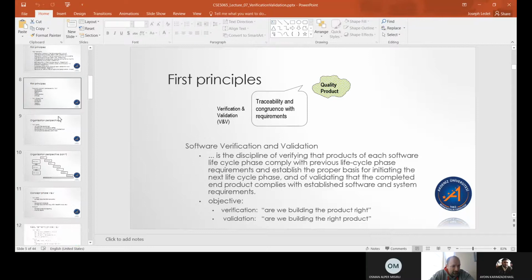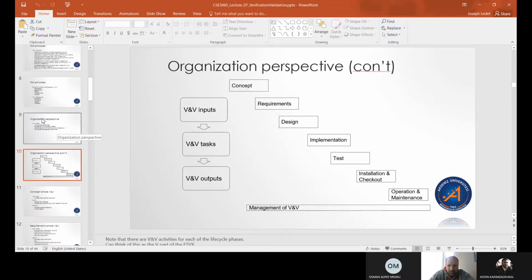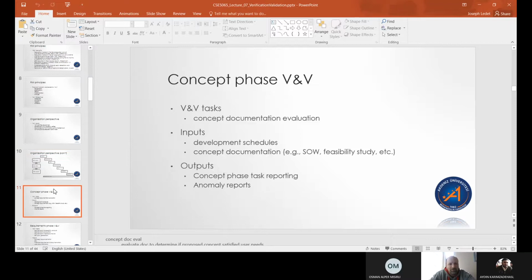Okay. So let's see. What was a couple of other things? Again, this is the waterfall process type of thing we're talking about, and the whole idea is that this whole verification and validation, we're doing it all along the way. It's not something that we wait till the very end to do. It's not like testing is verification that what we ended up with in the implementation conforms to the requirements, right? We don't do it that way, we do verification and validation all along the way. So as we are moving along from one phase to another, we keep doing it over and over.